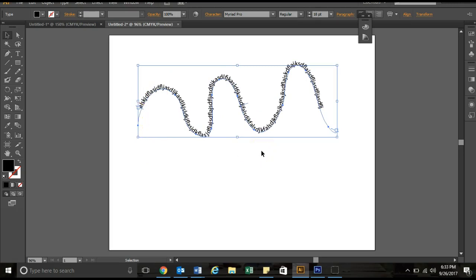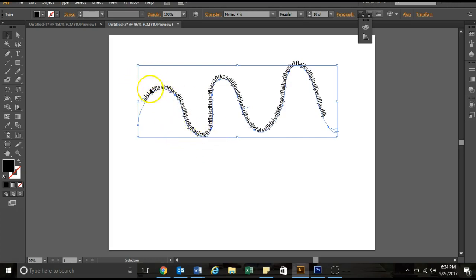Something else that I wanted to point out is you'll see that at the very end and the very beginning we have a little line. It's a straight line right there. If I click on that line, I am able to actually move my words almost as if it's like a roller coaster. Okay, so if I wanted to position it in a different area, I can do so just by dragging like that.